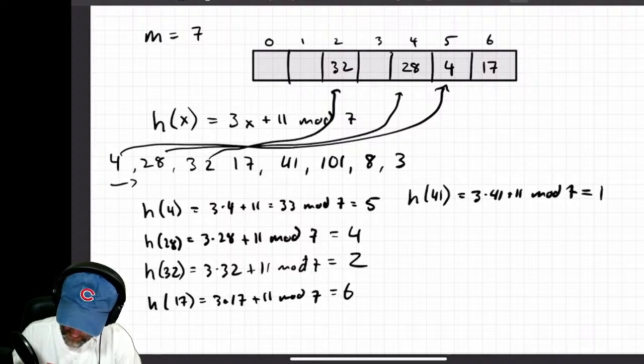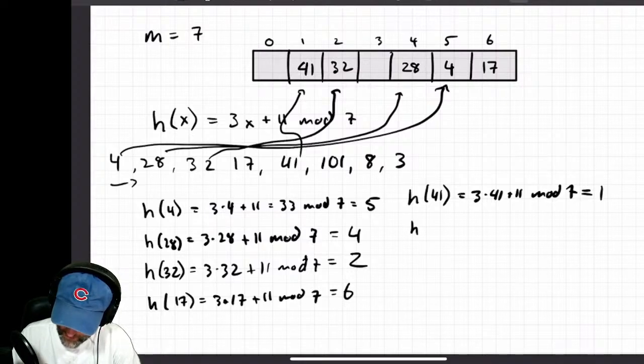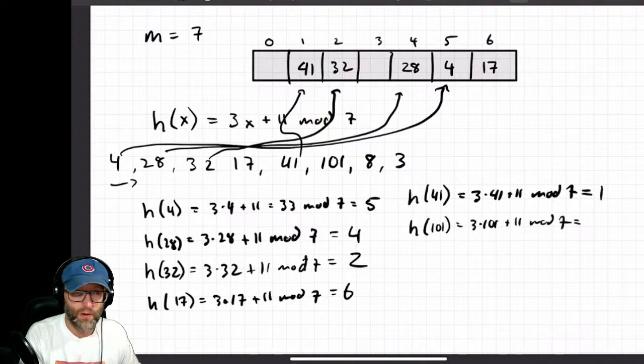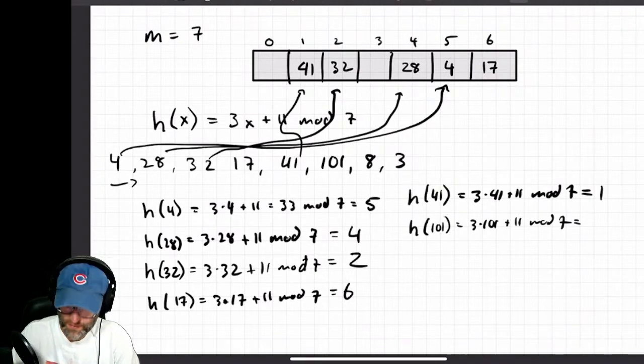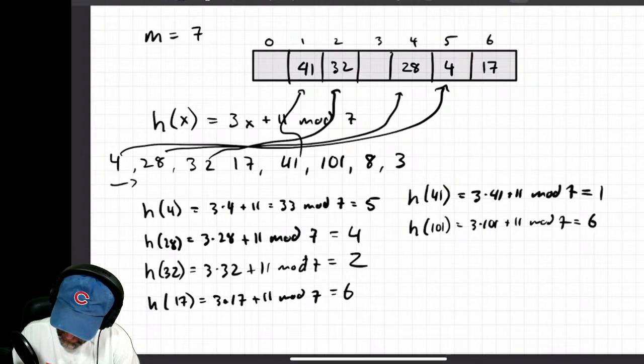And so 41 goes to index 1. H sub 101 is 3 times 101 plus 11 mod 7, which is equal to 6. Good. Couldn't have picked better numbers here.